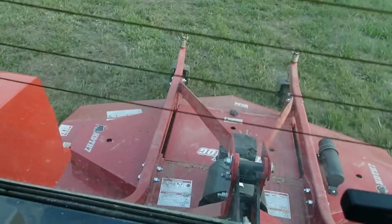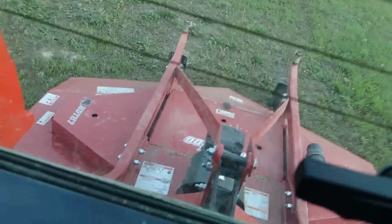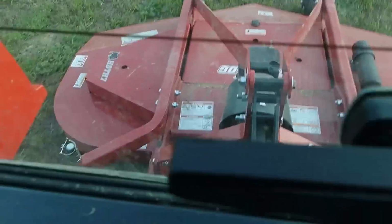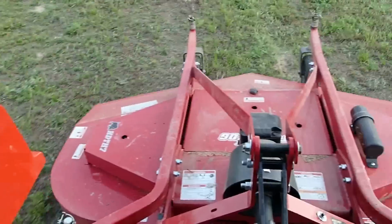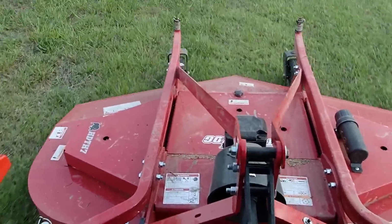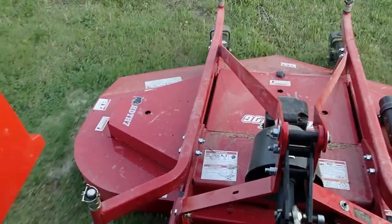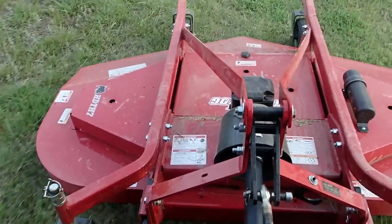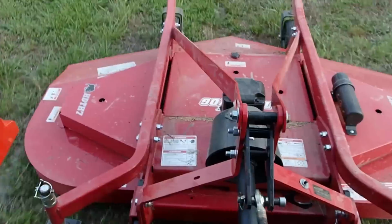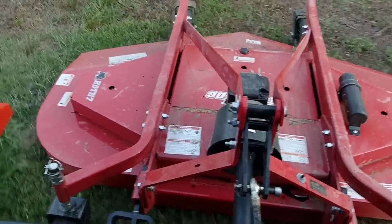Well, the mower seems to be working pretty good. I'm happy with it. Pretty clean cut. I have yet to cut backwards to see how it does. It's not too loud either. Set just right. If I set it any lower, I think it'll scalp the high spots.